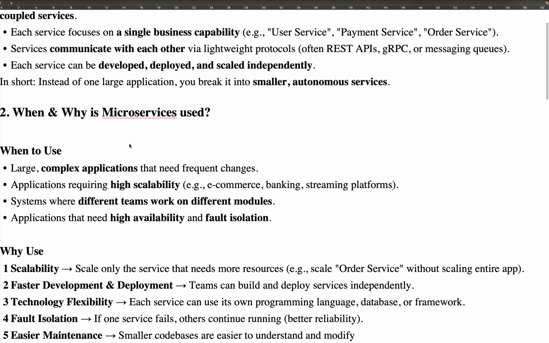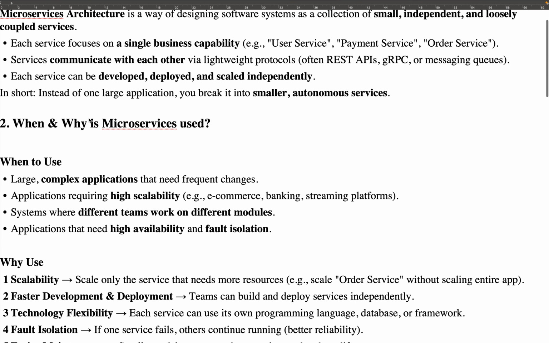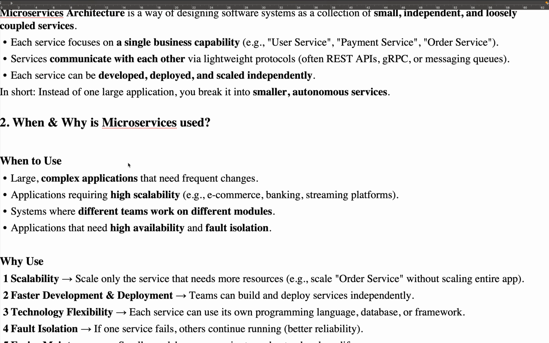Then the second point is that our main motive in making these videos is that we are not only going with what it is, we are also covering when and why. Like if you have watched my Spring Boot video, in there also I mentioned why or when we are using Spring Boot. This is an important question from the perspective of the interview also.